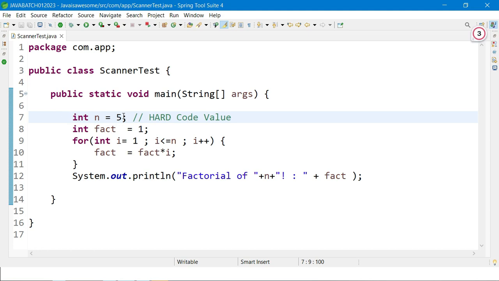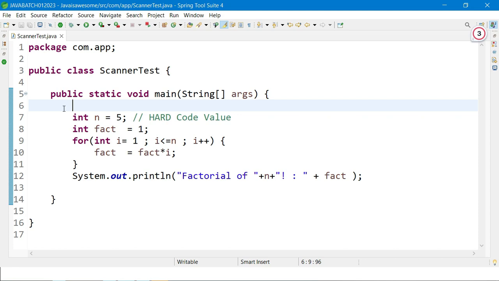We have to take this value, which is 5, dynamically, so that based on the user's requirement, the user can enter the value, which may be 5, maybe 3, maybe 4, maybe 6, 7, and he will enter it and get the output, because the developer develops the code for whom? For the user, not for us. As developers we are able to read the code, modify the code, and do the operations, but the user doesn't want to do all those things. He wants to just enter some input and get the output. He doesn't want to worry about the code or anything.